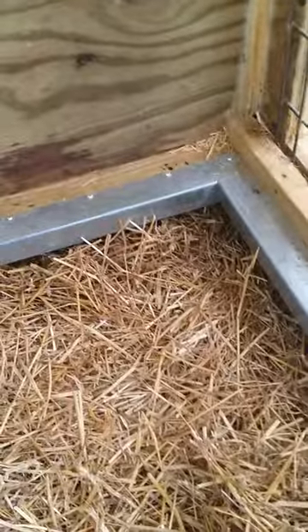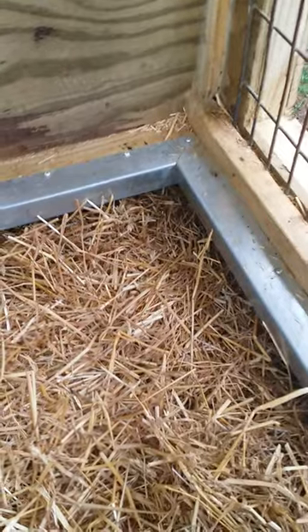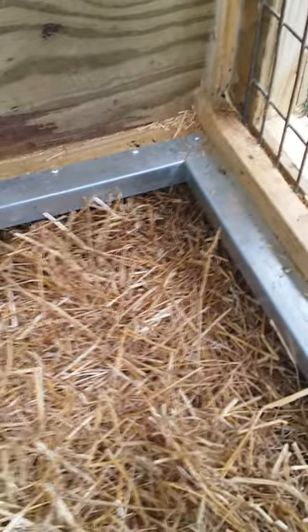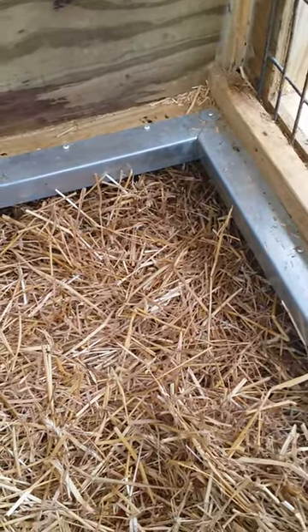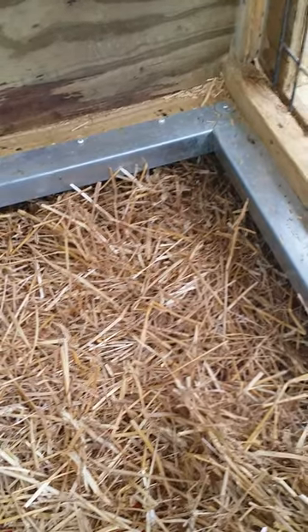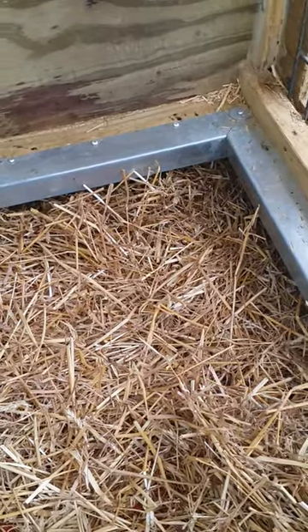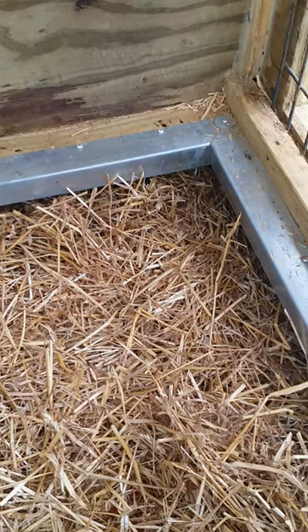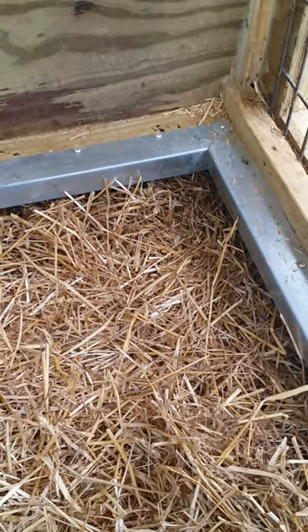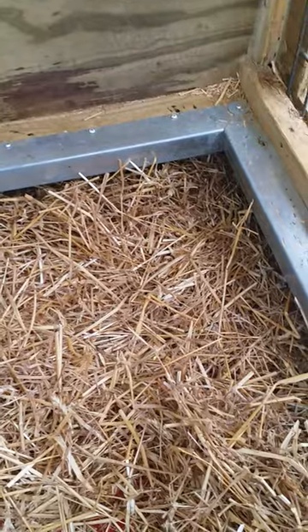We build a bumper all the way around the inside — basically it's constructed of a two-by-four situated roughly four inches above the bottom of the floor. That's a high danger area where the floor and the wall come together; many puppies get mashed in those locations. The bumper creates a dead space underneath so the mother hits the bumper, the puppy can go up underneath and not get mashed. This is also a high target area for dogs to chew on, so we've eliminated that problem by custom bending 20 gauge galvanized steel — the lids are 26 gauge, but to prevent a hardmouth pit bull from chewing up wood you need 20 gauge.